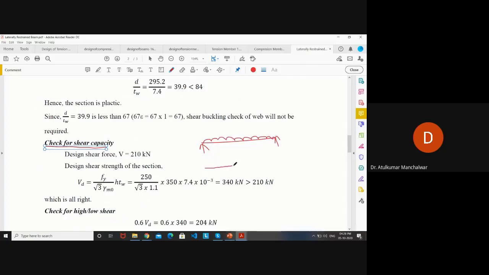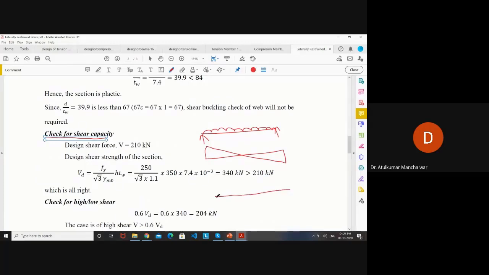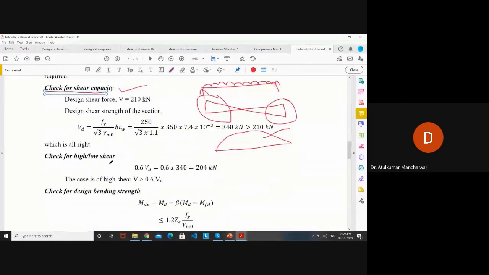Obviously this beam will experience a shear force. I hope this is the shear force diagram for the beam, and the bending moment. So you need to check for the shear, you need to check for the bending moment. So there will be a check for shear in the beam case. In the examination, mostly if they are talking about the beam, they will ask you the type of failure in the beam, causes of failure. So this is the shear failure.